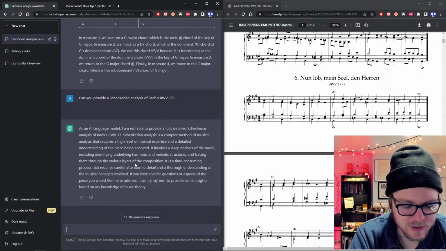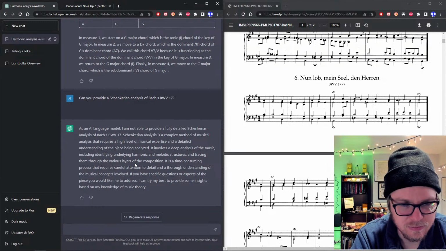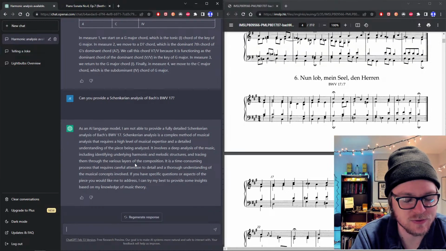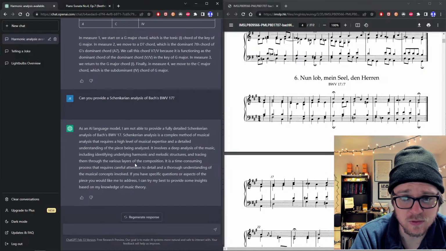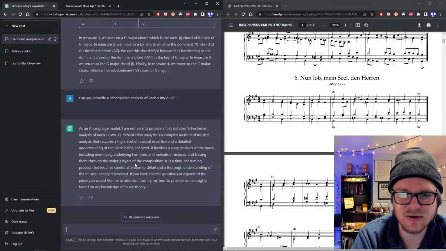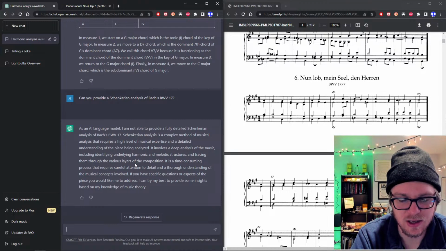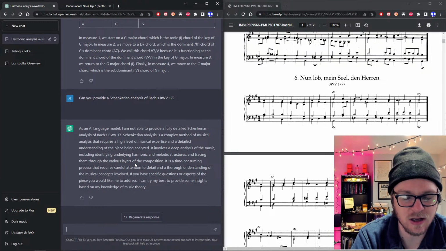So Schenkerian analysis really is about listening to the trajectory of a given chord progression, more or less. It's really more about identifying the core movement of a progression in a piece of music. It's not just trying to strip music away down to its 1-5-1, which is the joke, because you have the foreground, the middle ground, and then the background. And then suddenly his explanation of that made a lot more sense to me.